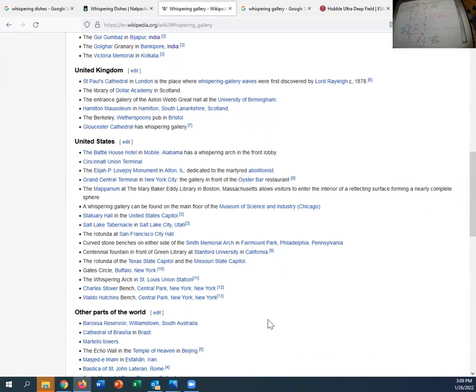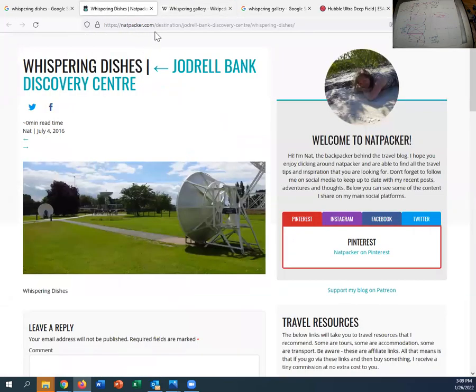I remember reading a story about some of these too. Did you guys see, like, the United States Capitol? Oh, I didn't realize that. Yeah. So sometimes legislators will spy on their colleagues and hear conversations that maybe they shouldn't, because it's a whispering gallery. All right, so that's pretty fun.